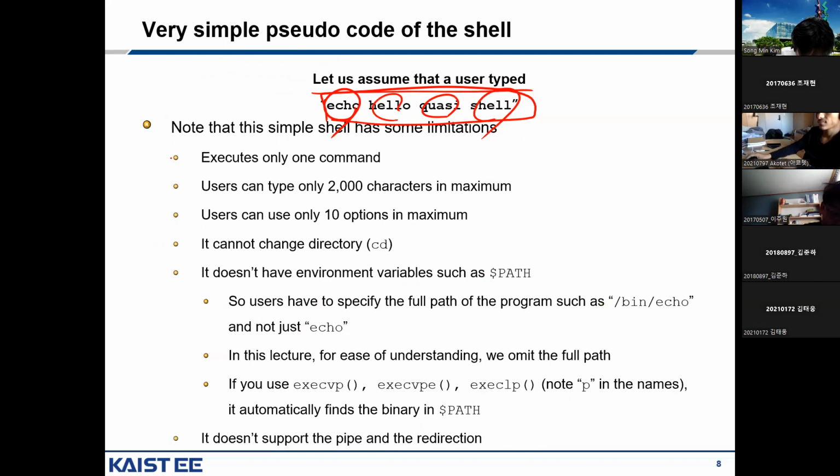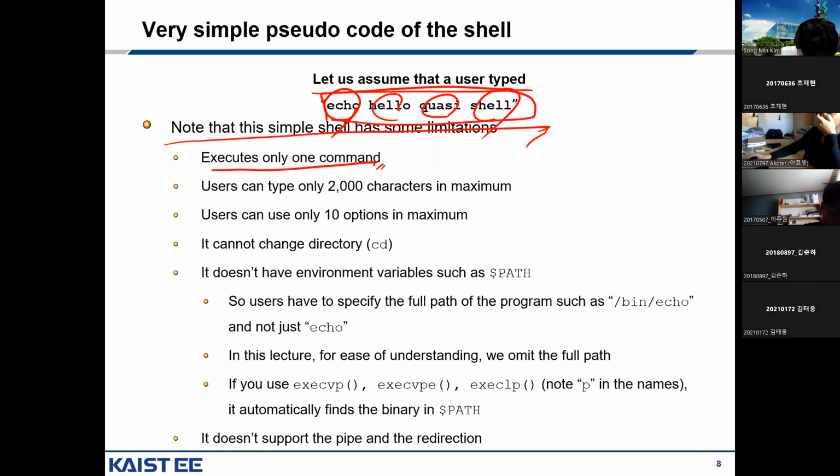Note that this simple shell that we talked about in the previous slide has some limitations. It executes 1 command, so it's not able to execute multiple programs, like using pipes, for instance.